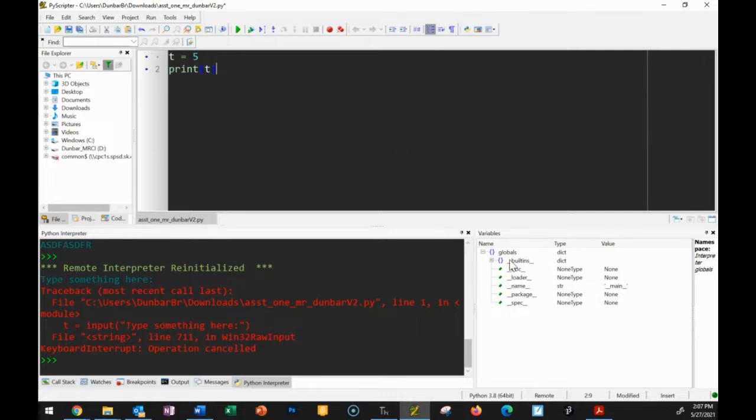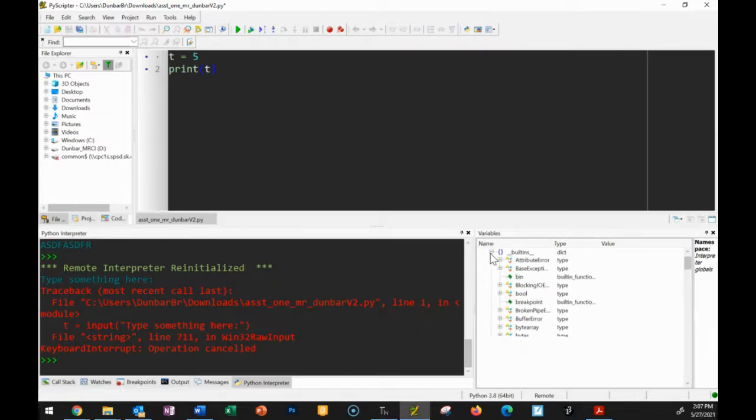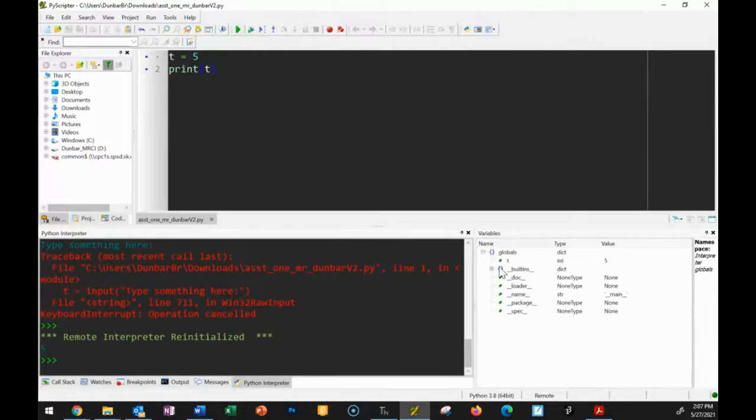Additionally, you can go over here and you can see in your globals. Oh, I haven't run the program yet. That's fine. If I run the program, okay, now you can see in your global variables, there's a T, it's an integer, it's a 5. So you can tell that down here by the variables window, or you can just mouse over your T and it'll show you very similar information.